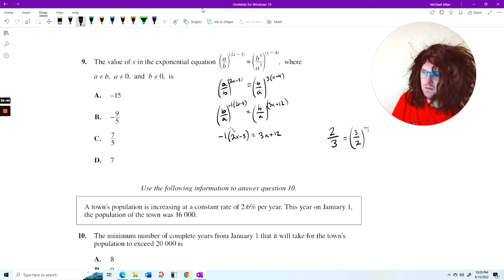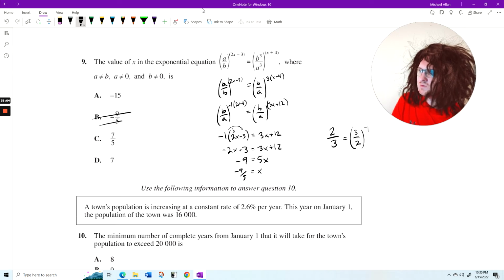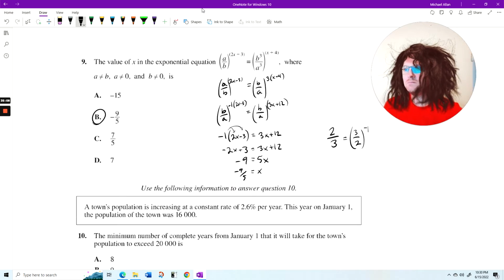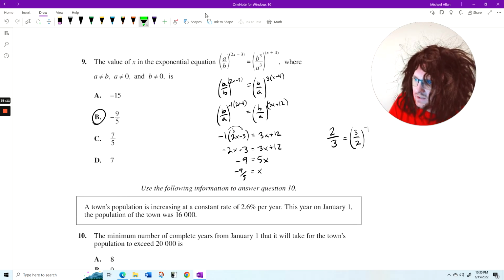So I'll multiply this negative in. So negative 2, sorry, 3x. I'm going to go this way. I'm going to go 5x, and then I'm going to minus over this one. So I'm going to get negative 9, and then negative 9 over 5. Hey, look at that. That's one of our answers. That's nice. Oh, I did not mean to cross it off. All right, so there we go. So I'm just going to point out here, you notice that this flips over here, and that 3 kind of comes out there.